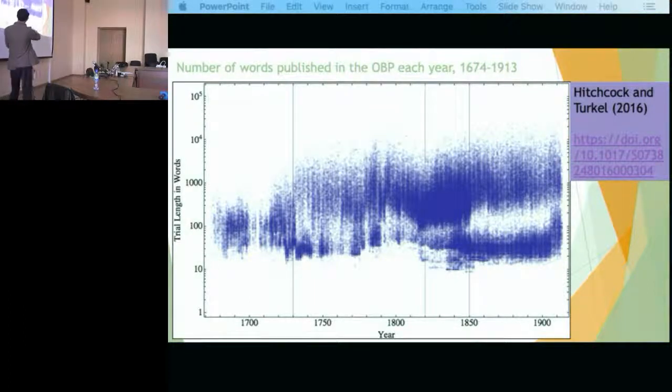What happens here is the introduction of plea bargaining in trials. So defendants come before the court and they say, this is the charge, and the defendant says, yes, I'm guilty, essentially. And so the trials aren't being covered in any detail because they're very short, so they're not happening. And then we have the other trials where essentially the defendant is contesting the trial. So what this reveals is the development of the trial, the nature of the trial itself, as much as the nature of how those trials are being reported.